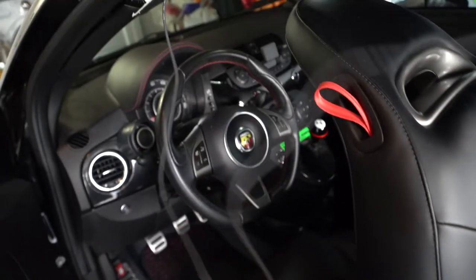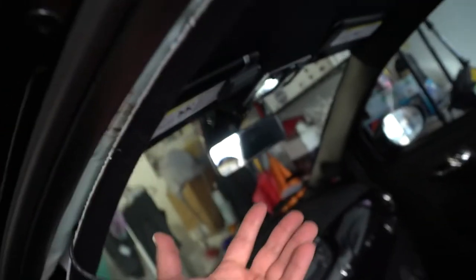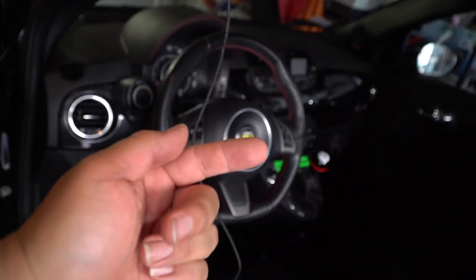I gave it some slack because ultimately what I want to do is keep it snug in here with the mirror. That's the stock mirror, by the way. That's not the new one. New one's right there. And that's gonna be all nice and snug, and then this is going to slowly press back and be nice and neat once this is nice and neat up here first. So it's gonna be a lot of tugging and pulling, if you know what I mean.